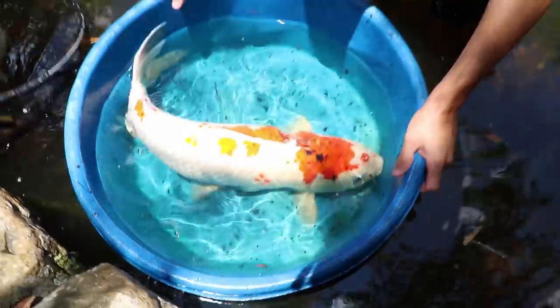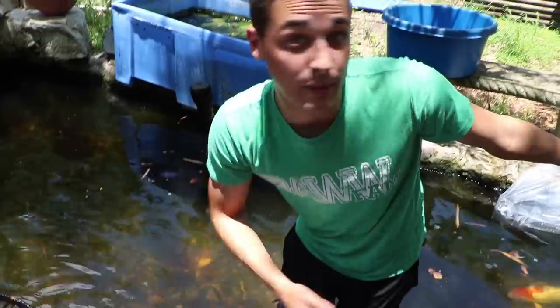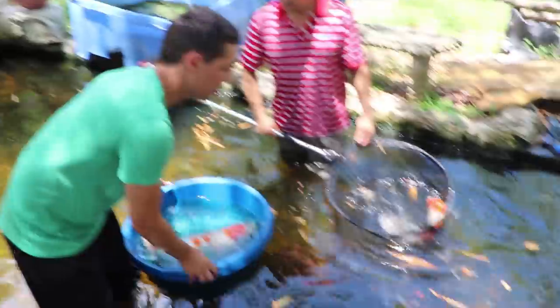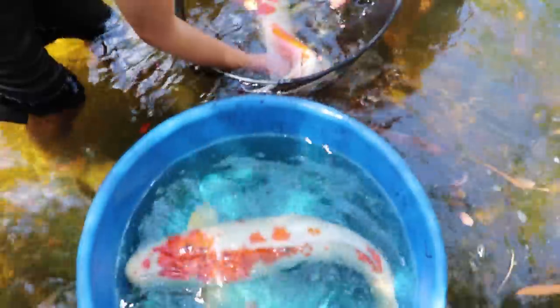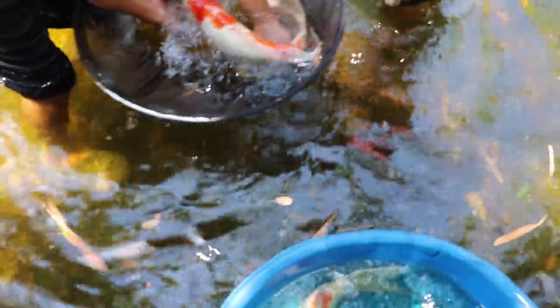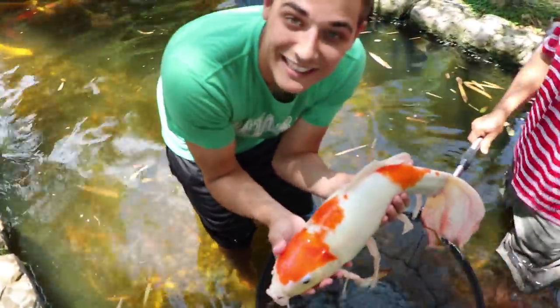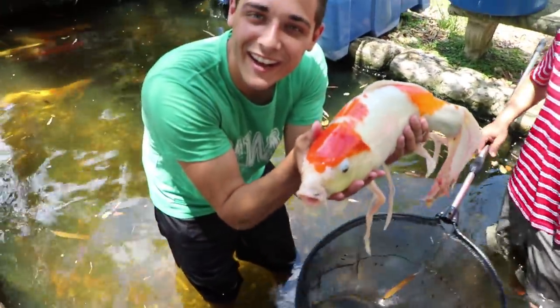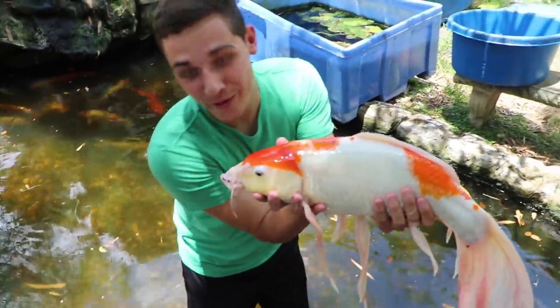Come here. And look at this girl. She's so beautiful. I want her to calm down before we put her in the pond or inside the bag because we're going to bag this girl up. Look at this guy. That is so pretty. Can I hold her up? Sure. She's so nice. Hi baby. She's got long whiskers. Look at this - all right. Look at his mustache, his little whiskers. Hello. How you guys doing? And this is a butterfly. So beautiful. So cool. Let me give her a kiss.